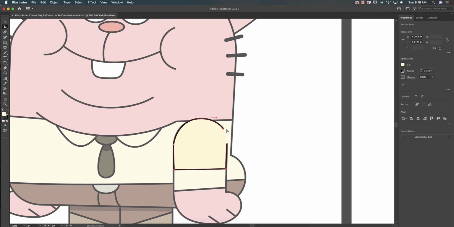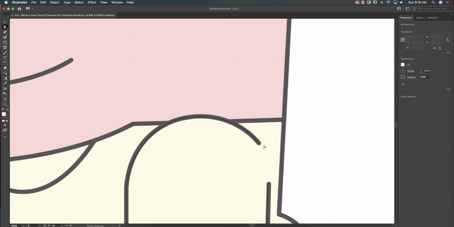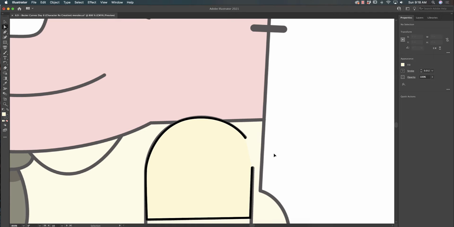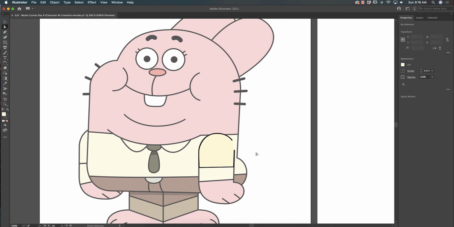If you want the rounded corners on the edge of your stroke, I don't know if you can tell, I'm going to hit Command Y or Control Y. You see how the original character is rounded and my character is more square? If I select these, in the setting of your stroke, you can click on the word stroke and you can change the cap, which means how it ends, to rounded if you want. That's not something you have to do, but it's something I'd like to show you.